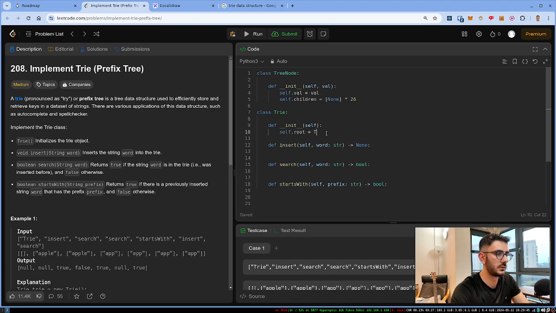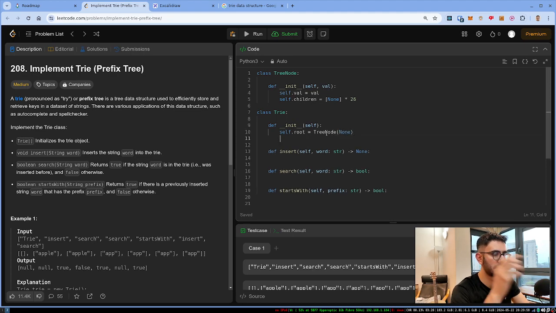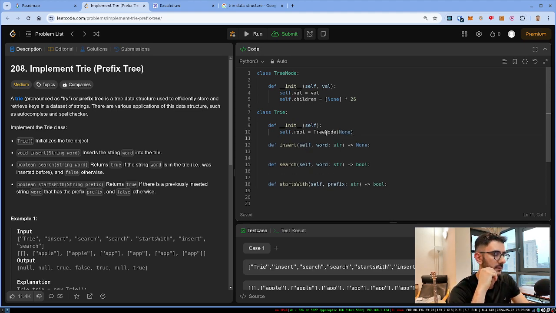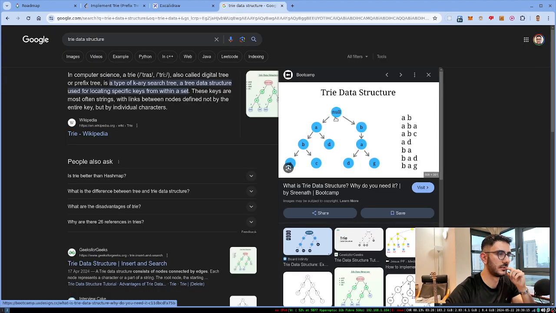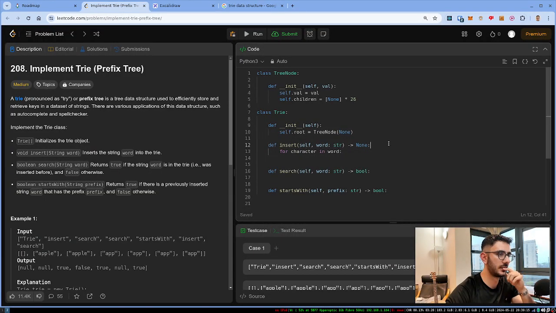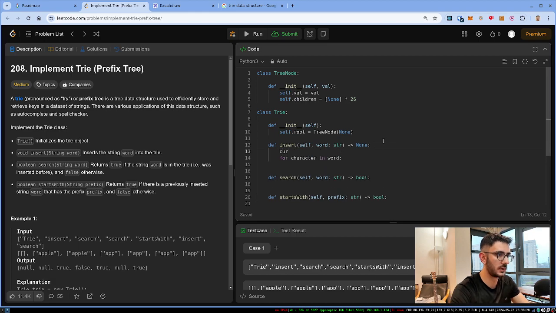Self.root is tree node. Let's say it has none. Insert word. So for character in word, so current node is the root.